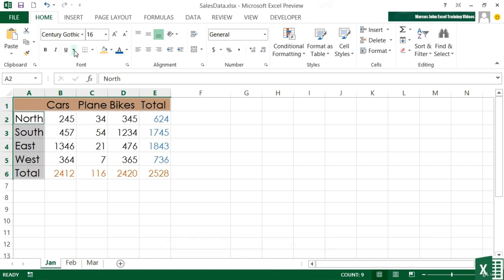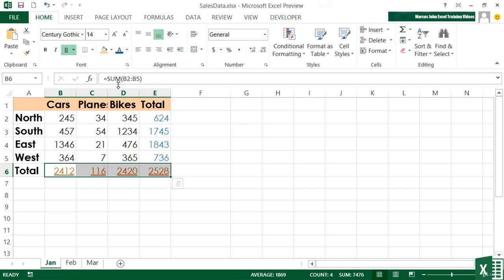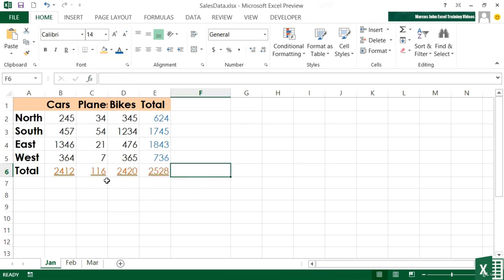If, however, I want that double underlining, I can go in and choose double underlining. Let's go for single underlining, or Control U to turn that off. So I'm actually going to leave those as bold, so that's Control B. Then highlight my totals row at the bottom and apply double underline to those. So you can see that they then look like they are totals, but they only underline the contents of each cell, not the whole cell.